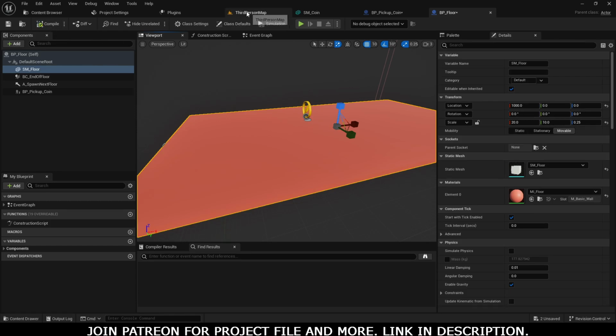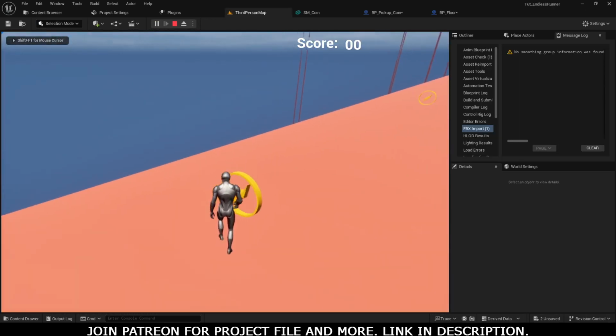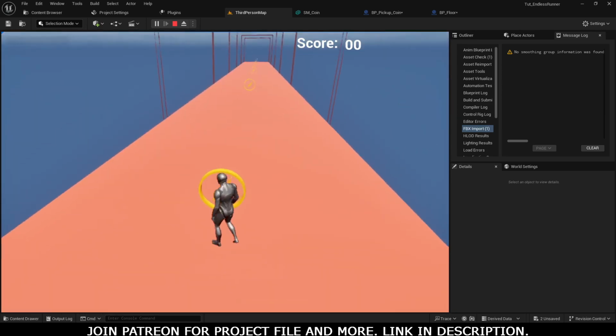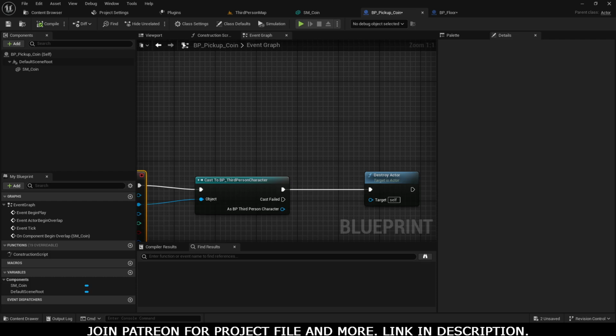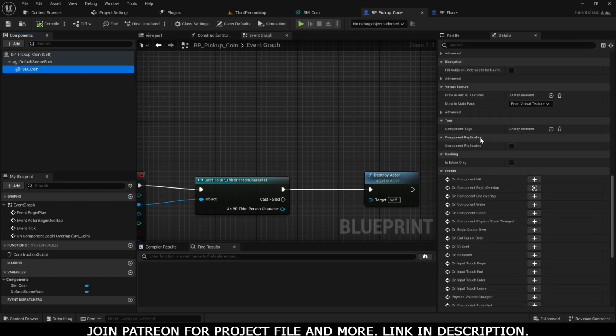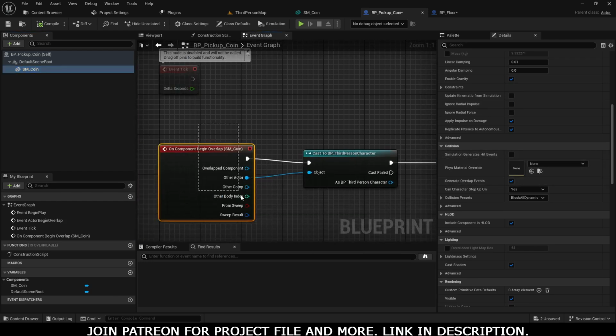Let's see, is it working or not? So right now it is not overlapping, but it's blocking. It is because in the BP coin, we have to make collision settings. Make sure if you want that event to work, generate overlap events should be checked here.